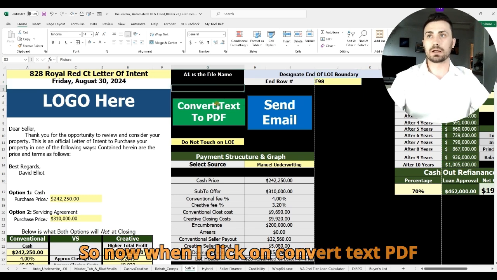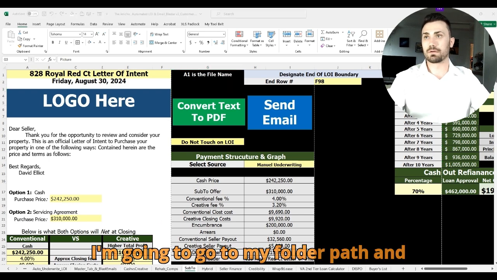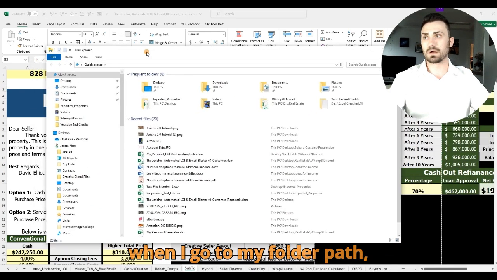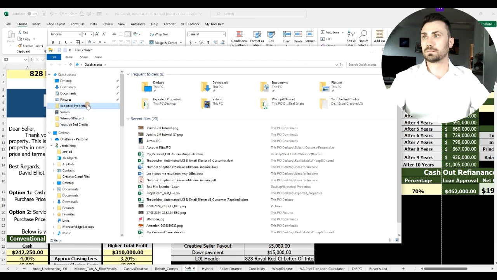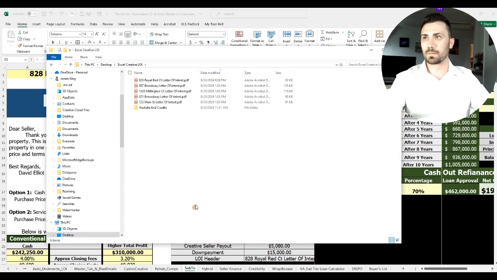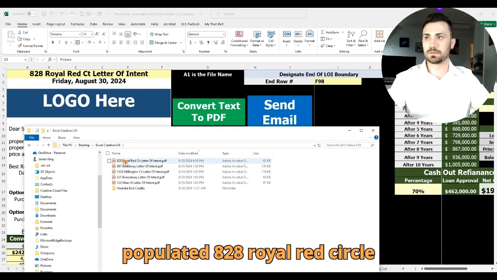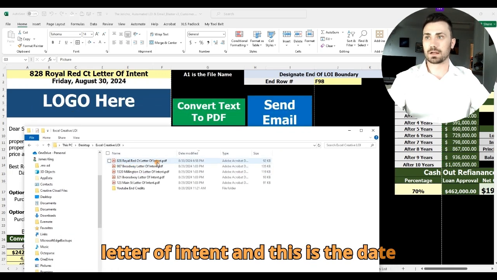So now when I click on Convert Text PDF, I'm going to go to my folder path. And when I go to my folder path, let's pull that up. We can see here that it just auto-populated 828 Royal Red Circle Letter of Intent.